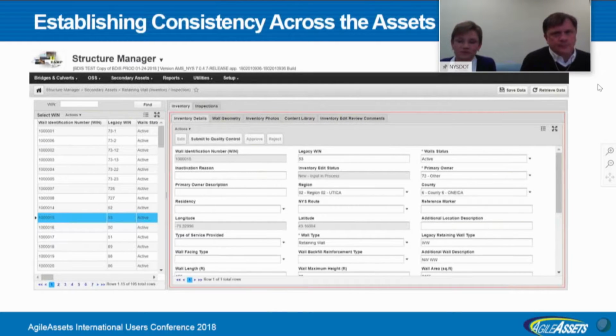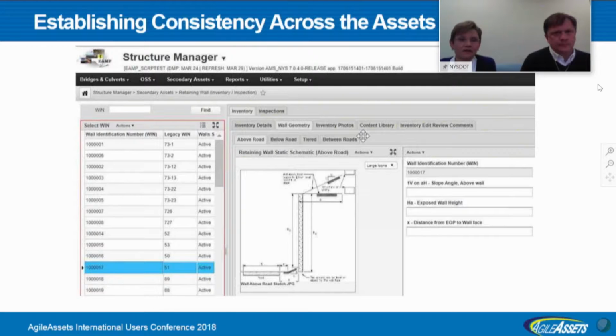Common navigation between different assets and inventory and inspection screens makes it easier and more user-friendly. The tabular system gives us the ability to add a tab unique to a specific asset. For example, for retaining walls, this screen shows the addition of wall geometry, which other assets may not have.